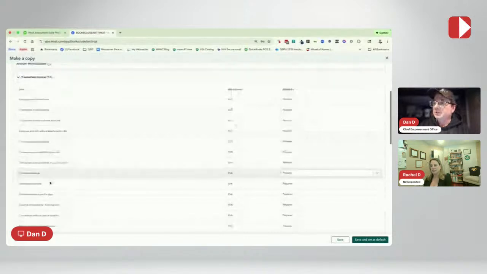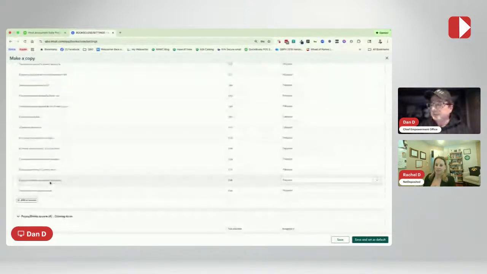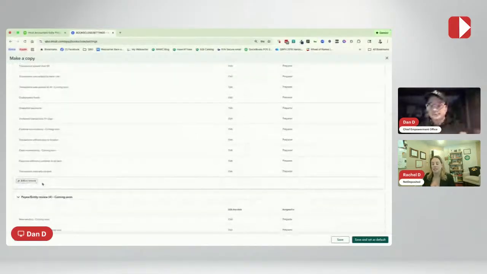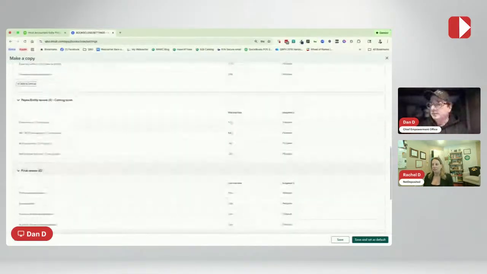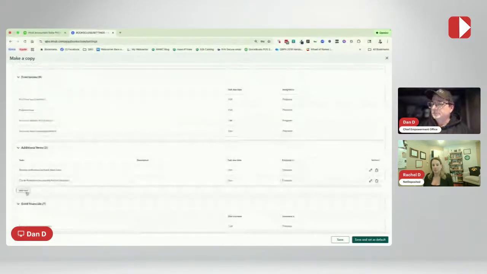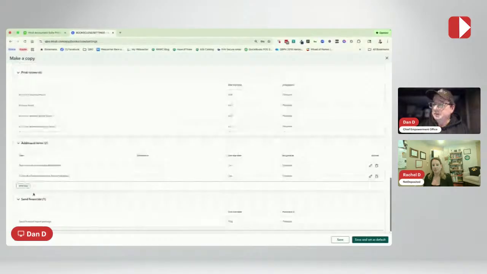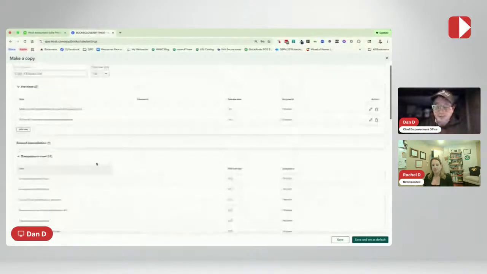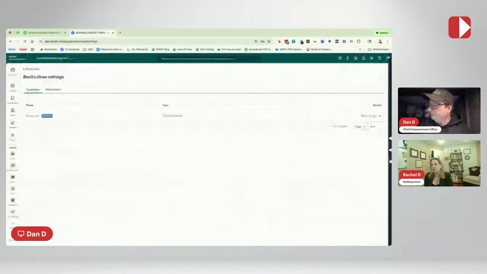So if you're not needing to do certain tasks, not in your scope, I like that. You just remove some of those tasks. Yep. Can't do anything here in the final review, but then you've got your additional items where you can add tasks, right? Yeah, because certain clients have other things you need to review.